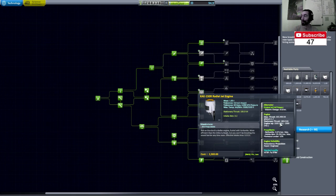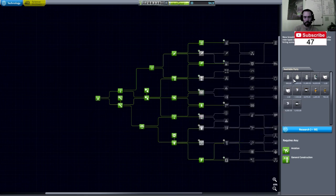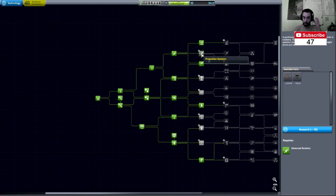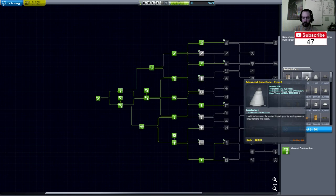Whoa. Not really sure what that is. These are new parts for me. There's that tail piece that we need. And that would even work.